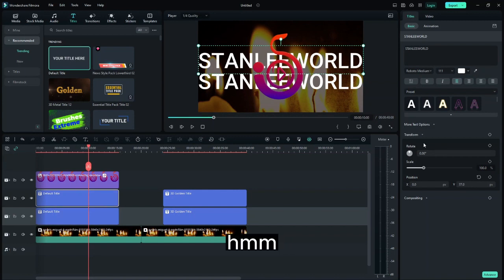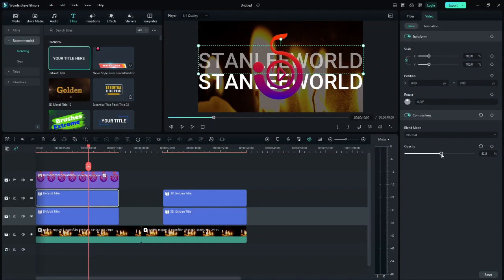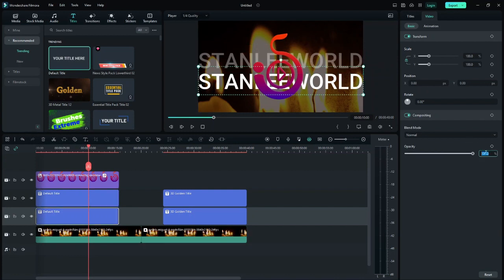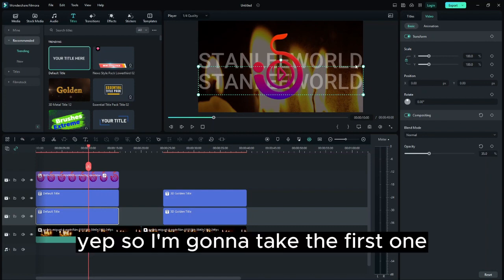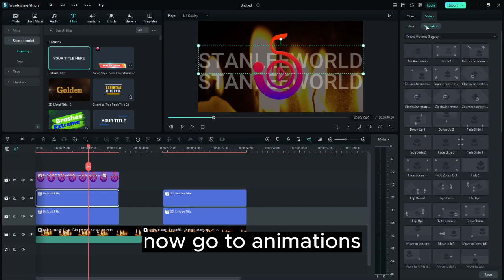Opacity should, let's see. Okay, let's say that's 5. Yep, so I'm going to take the first one now. Go to animations.